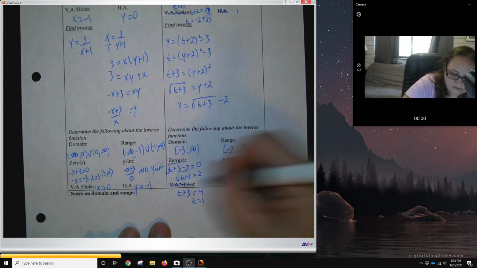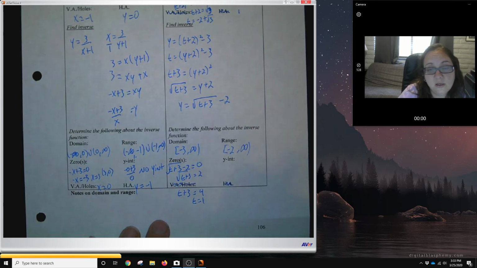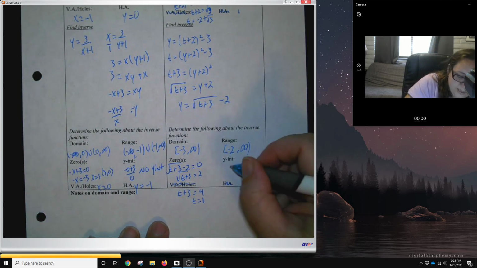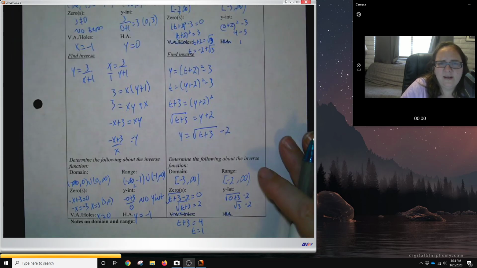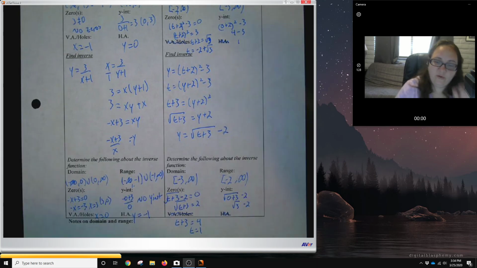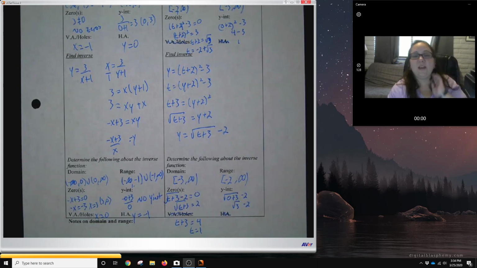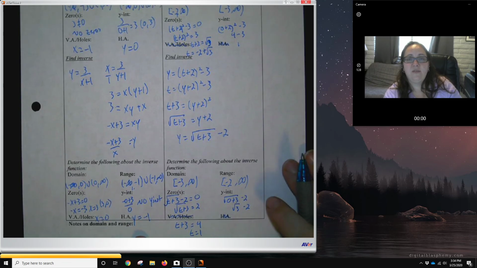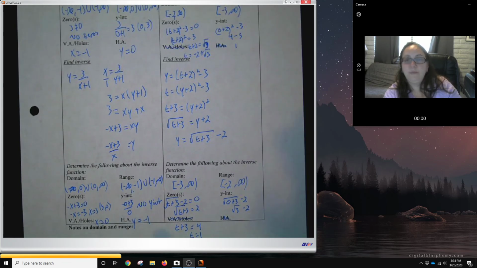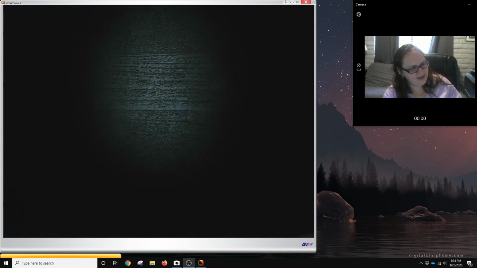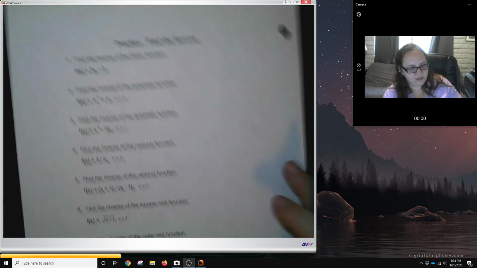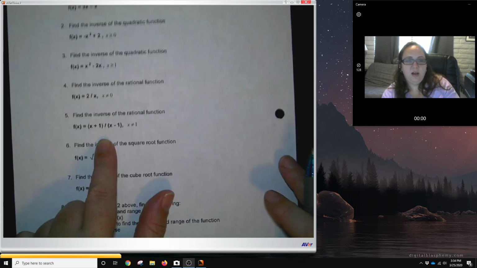No vertical asymptotes or holes or horizontal asymptotes on this one. Y-intercept: the square root of 0 plus 3 minus 2. So that's the square root of 3 minus 2, which, by the way, is the same as negative 2 plus the square root of 3. So it looks like for this one, we also had everything flip around, which is what we wanted to see. There is one problem on the next page that I want to try with you just because you're going to see a bunch like it on your homework.